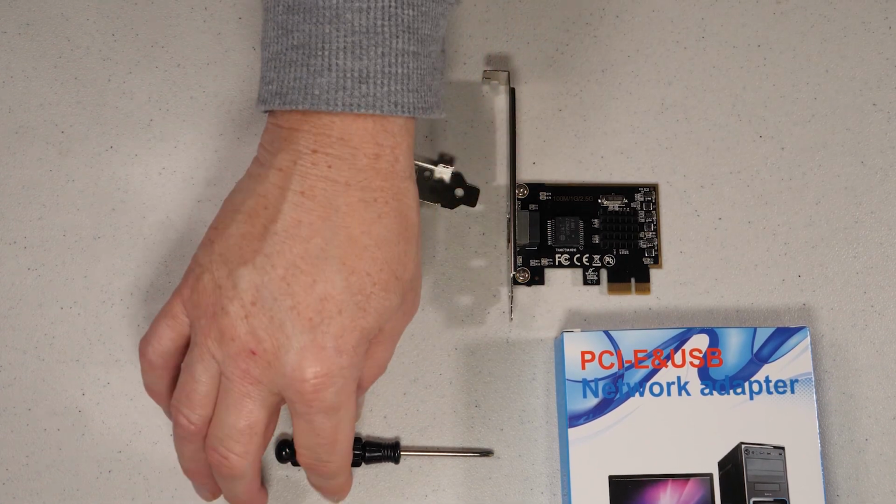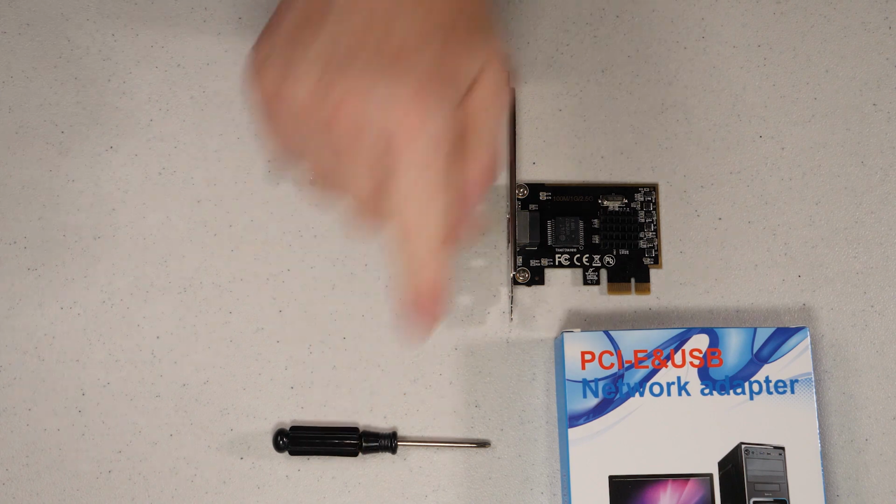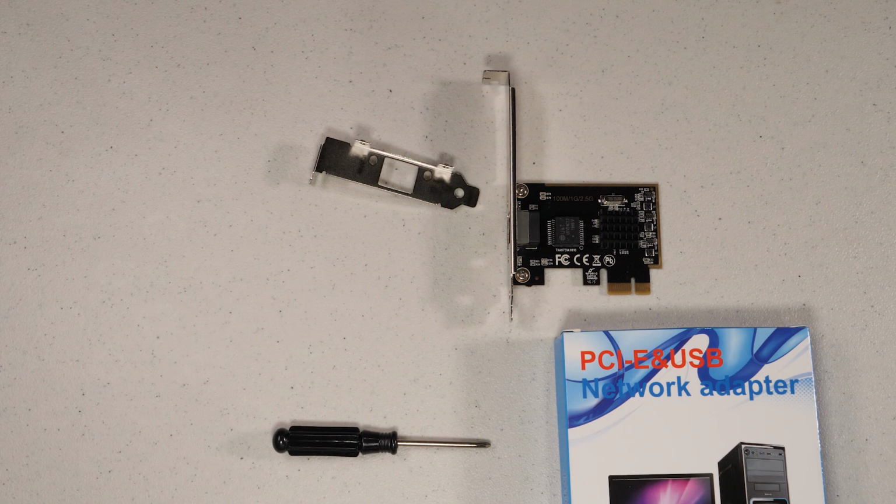And before I forget, I also wanted to mention, not that it's all that important, but they were at least kind enough, despite the low cost, to throw in a little screwdriver in case you don't have one, to mount and change over the bracket.